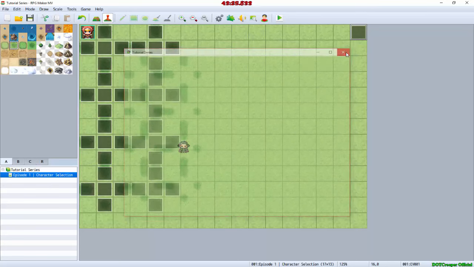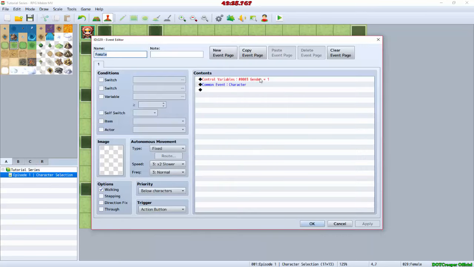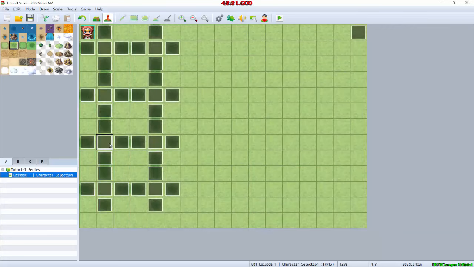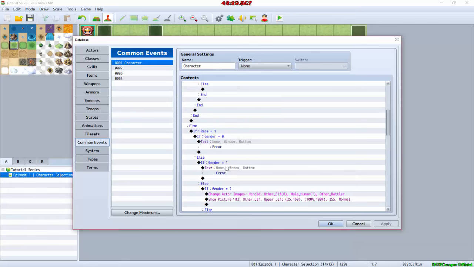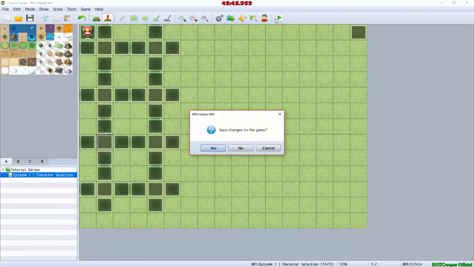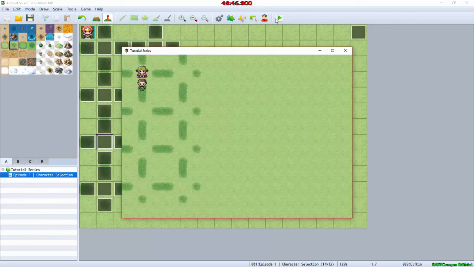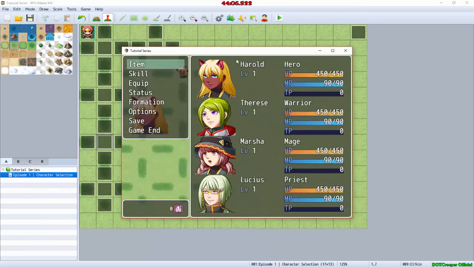I believe I might have set it up on the wrong one. Gender is 1, and race is 1. Race 1, gender 1. That's because it was an other. Okay, my bad. So let's try this again. We're going to go down to elf, get us that error, go down here, over to other. There we go. It is going to show that up. So now let's click on female, and let's go up to wolf. There we go. So as you can see, it even changed our character, and if we go inside here, it changed there too.